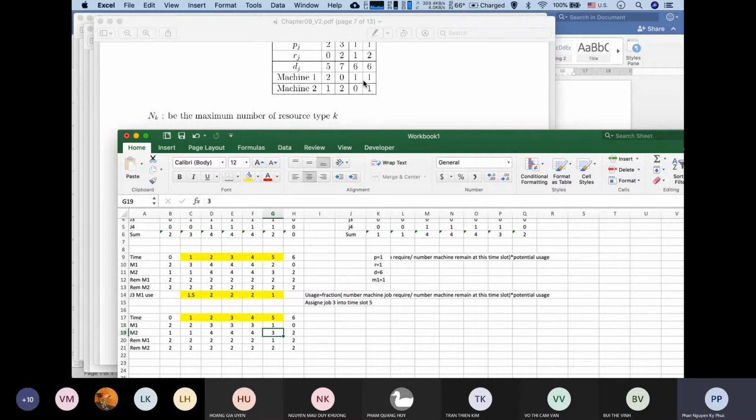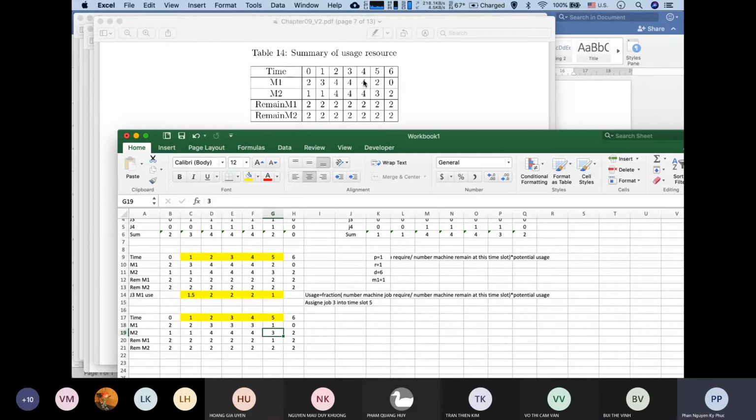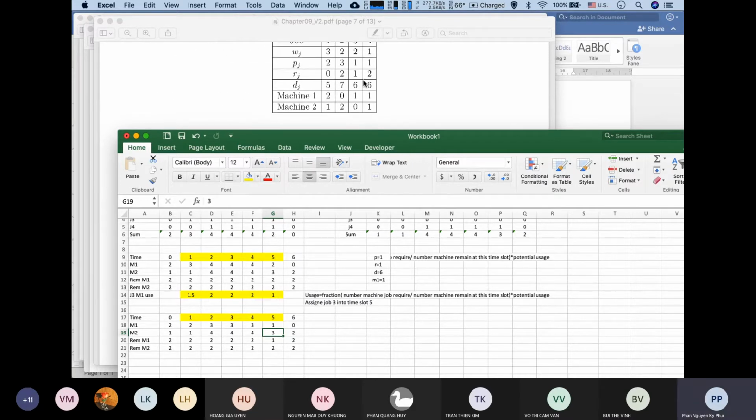In the case of chart number 4, what will happen? Chart number 4 requires one machine 1 and one machine 2.